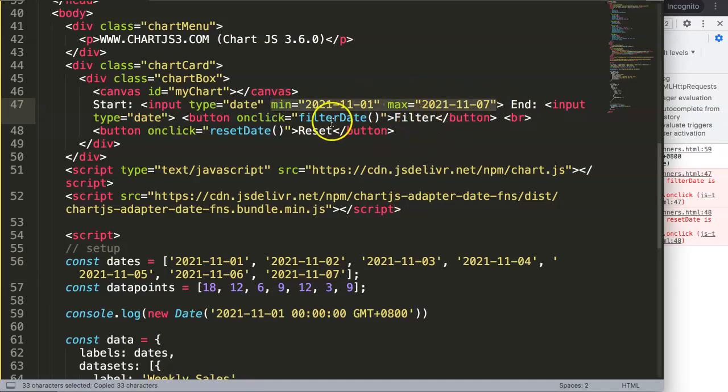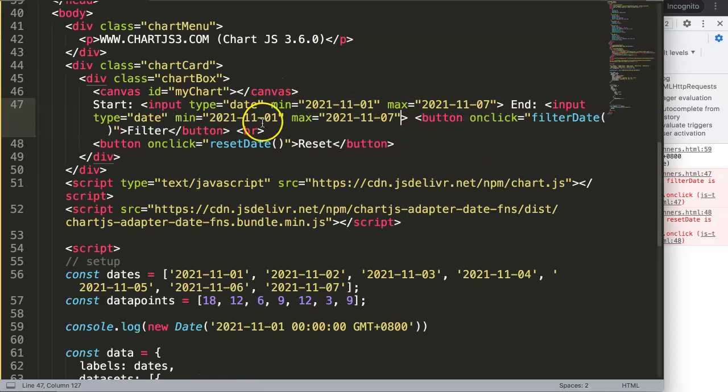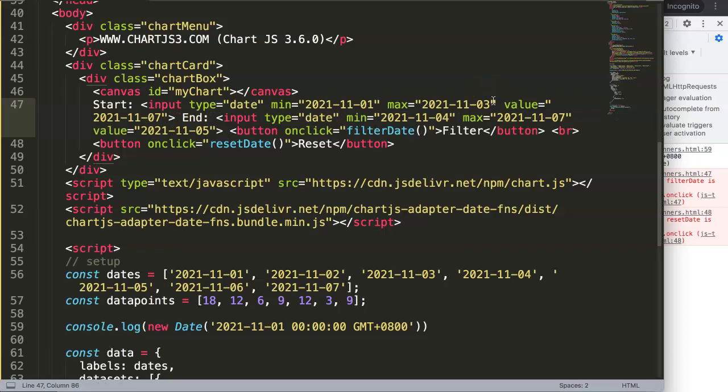And then another one on the filter. Basically, they should be somehow connected to each other, but for now it doesn't matter so much. Or what we could do, maybe, let's say the maximum should be 3, and the minimum, well, we can say your minimum is 4. That's alright, and maximum is 7. So we restrict our selection to a certain amount. However, you already get the structure of what we are going to do. So the default value I will put in here would be 5 November, and here the default value will be 2 November.